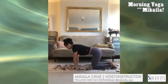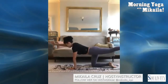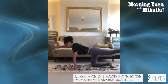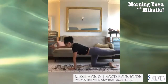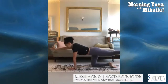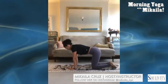So let's do the other side. Inhale, extend the right arm out and extend the left leg out. Again, engaging the core. 3 more breaths here. And when you're ready, exhale, bringing the right palm down and the left knee down.